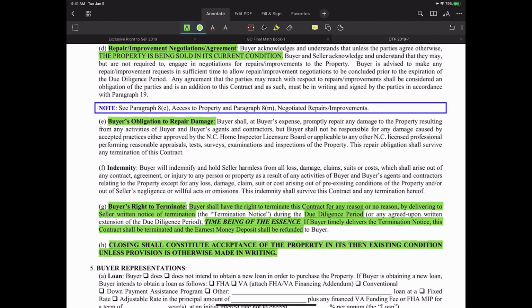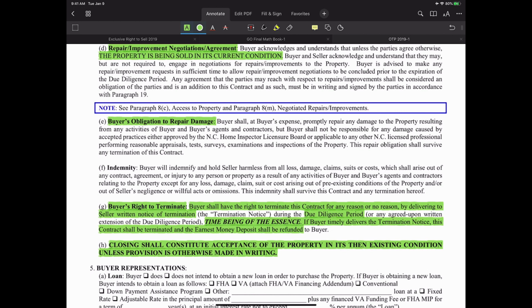All right, any questions about any of that in that section about the due diligence, Chris? Anything you want to add? Not really. Like I say, it's a great starter checklist. If you're a new agent and you need a starter checklist, it gives you an idea of what the buyer should be doing during due diligence. Right. So I'm going to scoot us on up to this buyer representation section.